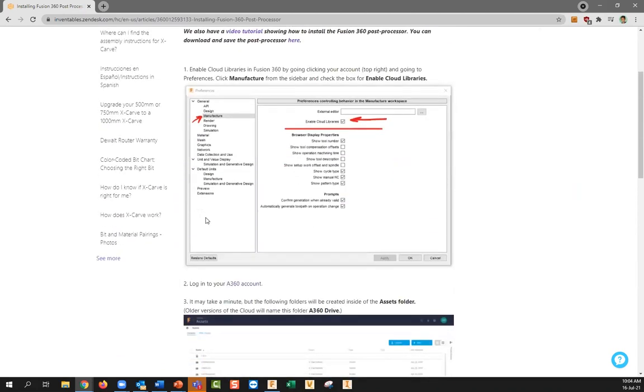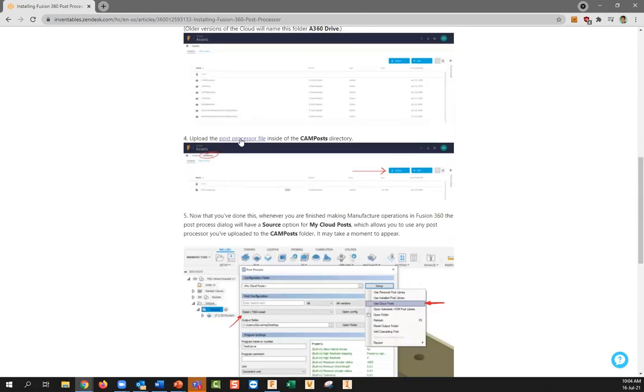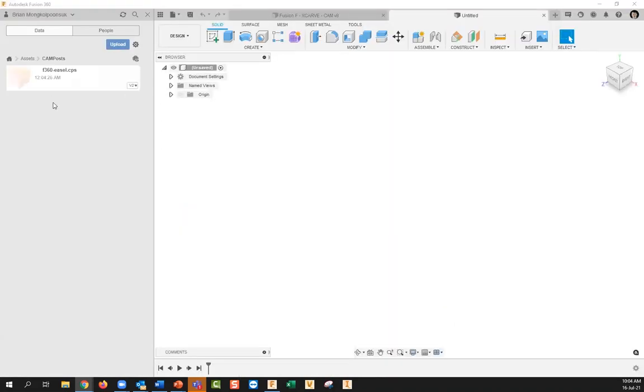There it is, the post processor file. Download that locally, and then upload it into the assets under CAM Posts. This is where Fusion will look to post out G-code, the directions for your CNC router to navigate. Hopefully that makes sense.